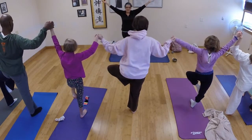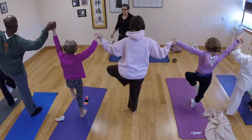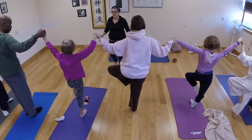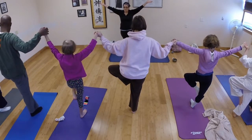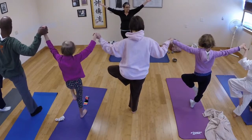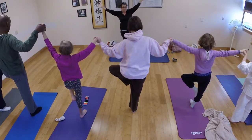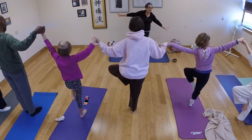So girls, to start out, you can do tree, that's not too much, and then I'll have you do a little bit of warm up, okay? So we're just doing tree. So again, really just balancing out. Maybe make your tree sway, there's a little breeze. Again, that's going to test your balance.